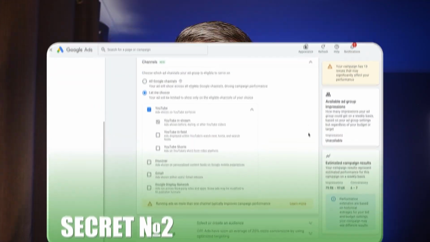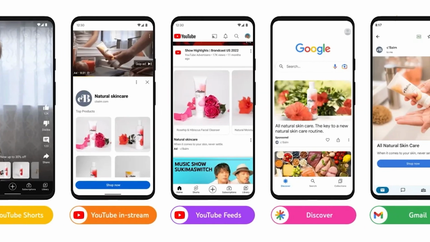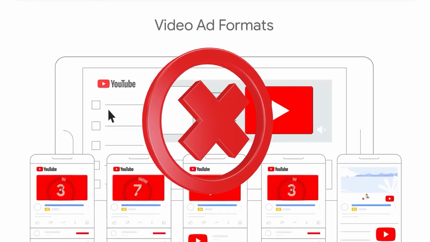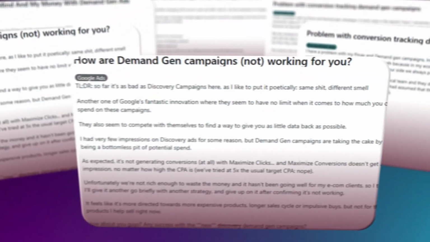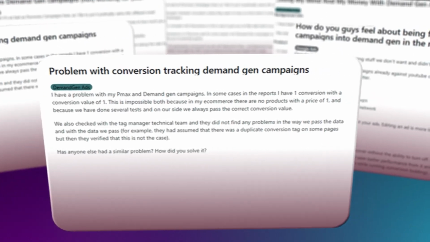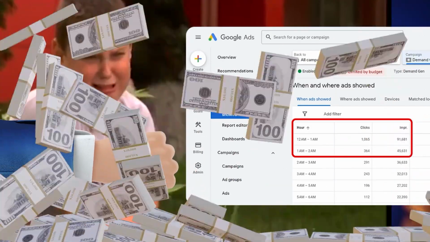In this video, I'm going to show you three of the most important secrets in demand gen campaigns. After Google discontinued support of video action campaigns and offered us demand gen campaigns, a lot of advertisers were struggling with launching demand gen campaigns because they were just wasting their money without any results.